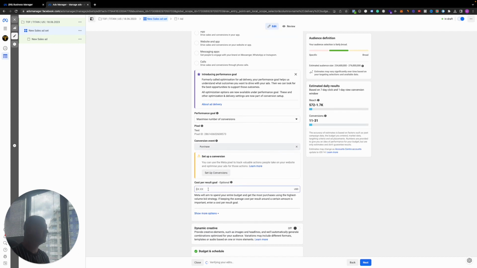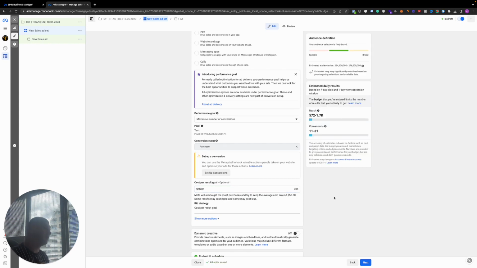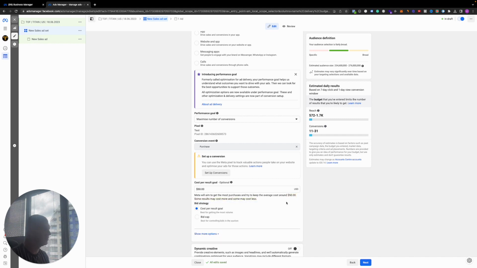Cost per result, this is basically cost cap. Now, here, the number you add is gonna tell Facebook, so let's add a random number, 50. You're telling Facebook, find me people who are most likely to convert up to $50. So this is your target cost per acquisition. And as you can see here, Meta will aim to get most purchases and try to keep the average cost per purchase around $50.